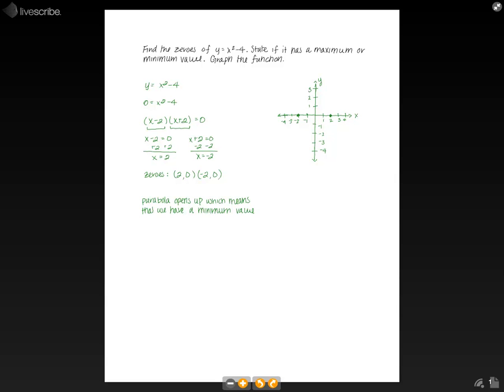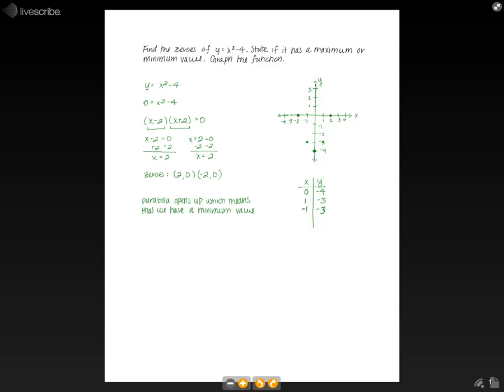So we can go ahead and plot those, but we're going to need to make a table to find the rest of the points. So let's start with what happens when x equals 0. When x equals 0, y is equal to negative 4. So we know we have the point 0, negative 4, so let's plot that, and that's going to be the vertex of our parabola. So now let's plot x equals 1 and negative 1, since that's on either side of the vertex. If x equals 1, y equals negative 3. And the same thing if x equals negative 1, since negative 1 squared is the same as 1 squared. So we have 1, negative 3, and negative 1, negative 3.